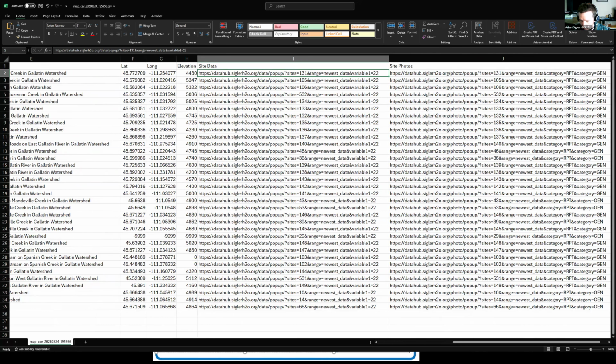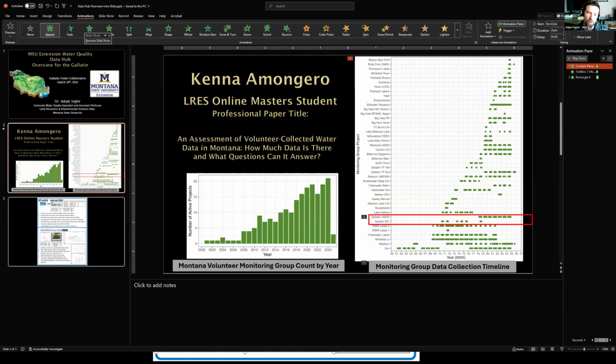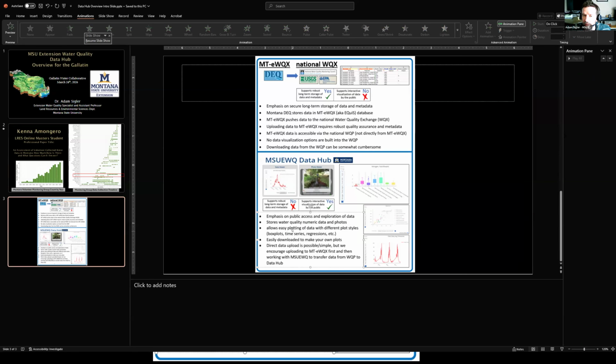So that's all I've got. Again, this is a data interaction tool, not a long-term repository. And it's not perfect. These plots aren't perfectly aesthetic or anything like that, but what it is, it's by far the best thing we have to be interactive with the data. And I think I'll stop there.